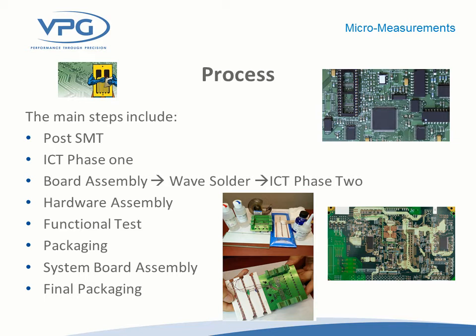One of the more challenging tests is monitoring strains on the board during solder reflow. The elevated temperature and the fact that the board is passing through a conveyorized oven increases the challenge and changes the gauge selection and adhesives to a higher-temperature version. We can certainly support the customer if that becomes an important part of their test program — we have the materials and products necessary to do that, but it's a much more challenging proposition than doing a room temperature test.